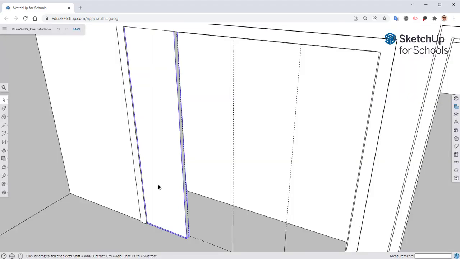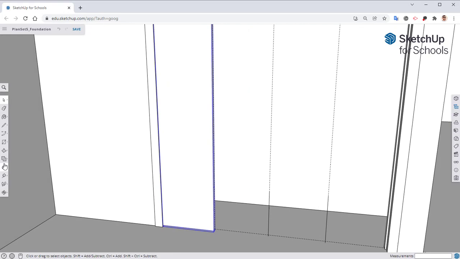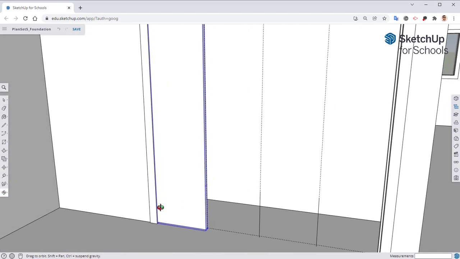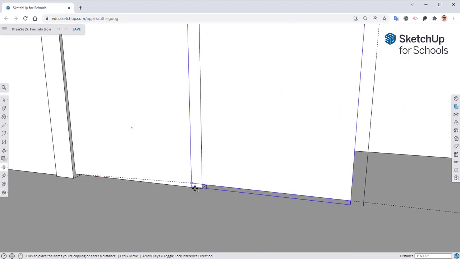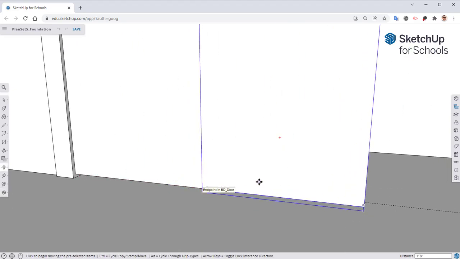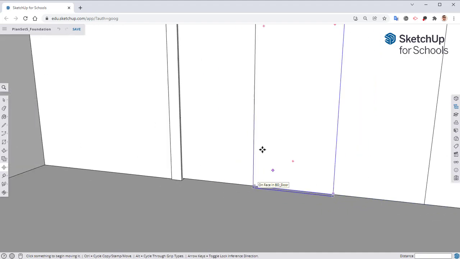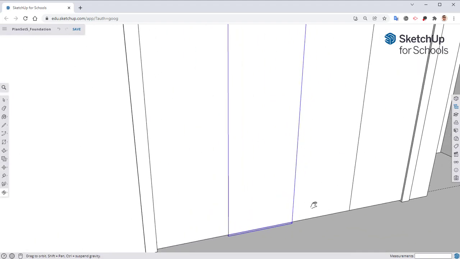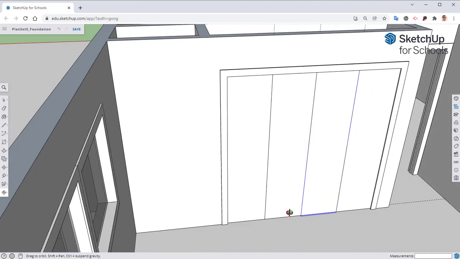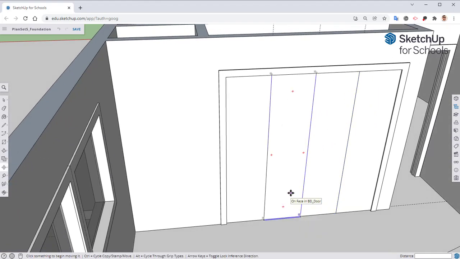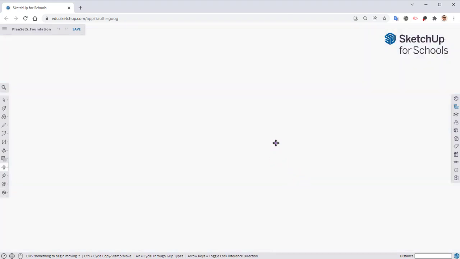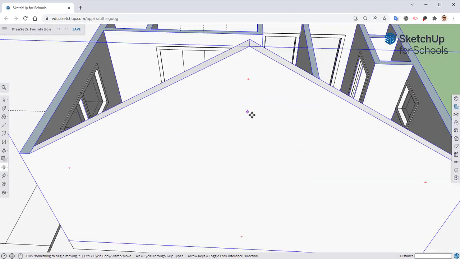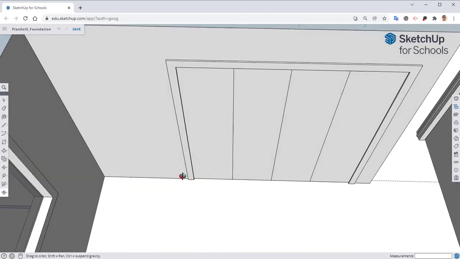Click OK. Now you're going to take your move tool, hover over that corner, hit Control, and make the copy of it, bring it over, hit X3, hit enter, and now we have our 4 doors. Now let's say we want to open these up to just showcase. Let's say we did a closet system and all of that, and we want to open these up.